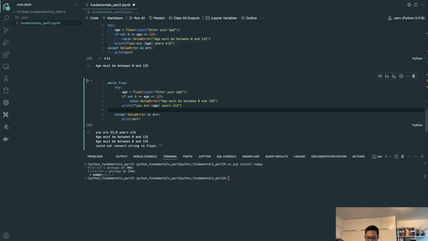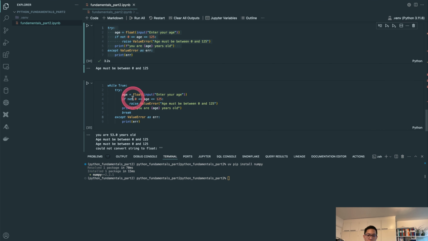So here I want to break out of the loop in case we manage to fulfill. This is dangerous code, right? These two lines 3 and 4, or line 3 and 5 actually, these 3 to 4, 5, these are the dangerous part, could be generating an error. And if they are passed, that means that we didn't generate an error, and then we managed to print the age, and then we can break out of this infinite loop, right?